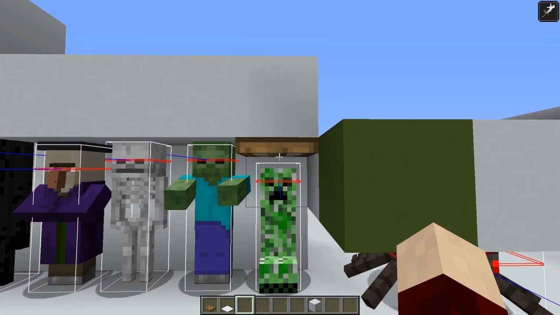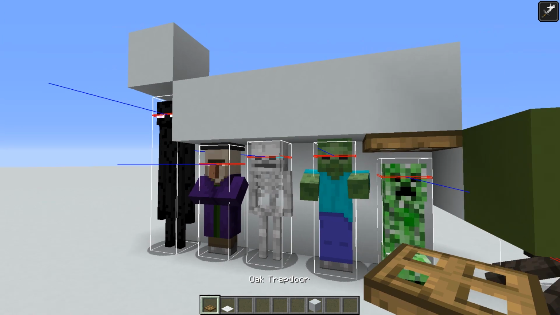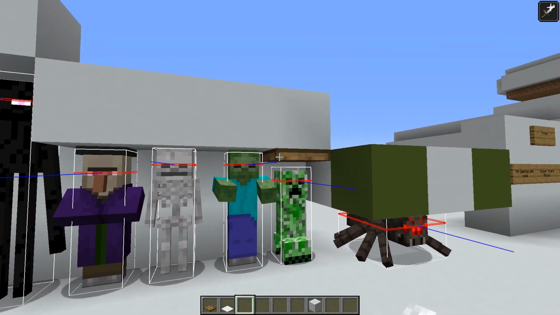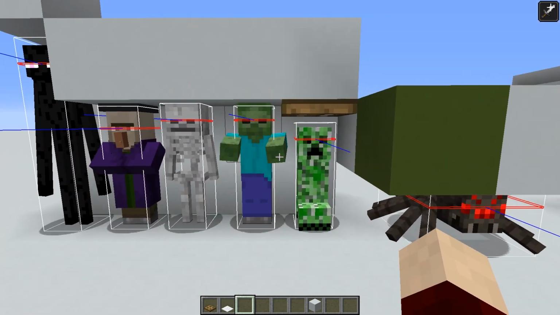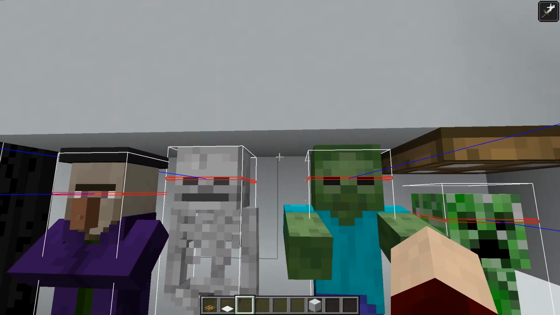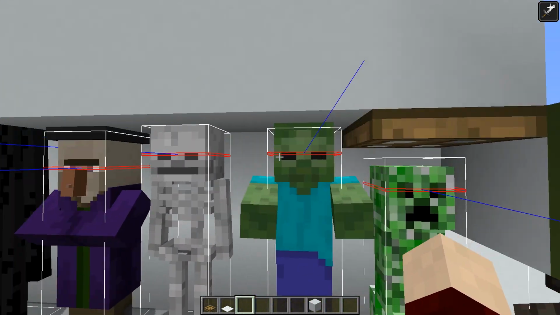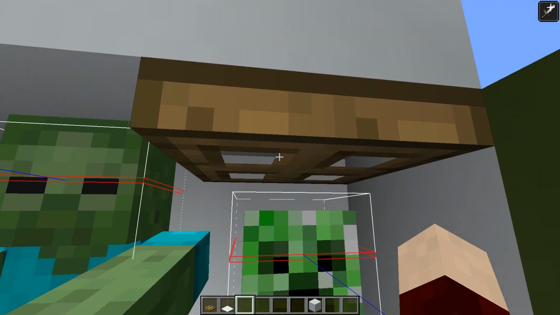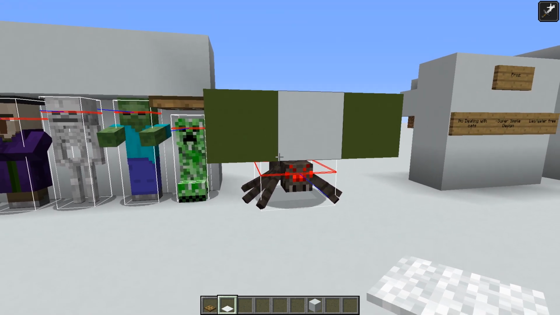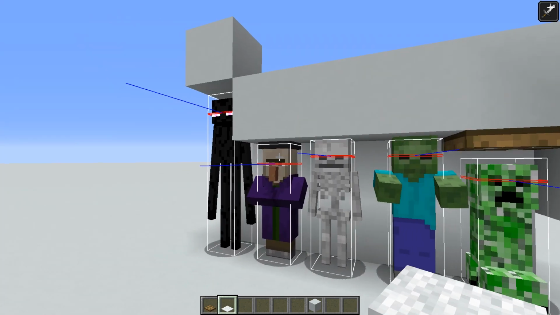So in order to restrict spawns from all other mobs, we can make a too-high roof and put trapdoors on the ceiling. Therefore, when the game tries to spawn all these different types of mobs, it's not going to be able to spawn any of them except for creepers. So instead of spawning these mobs, it just spawns more creepers. These are the only mobs that can fit. Now, if you notice, the spider is shorter than all of these mobs.